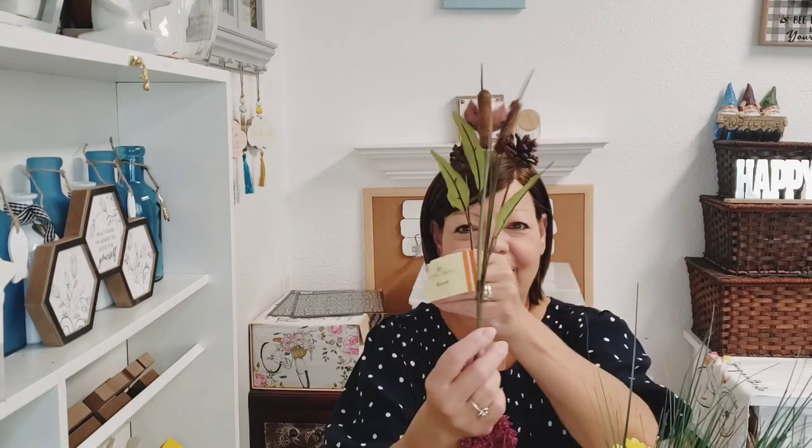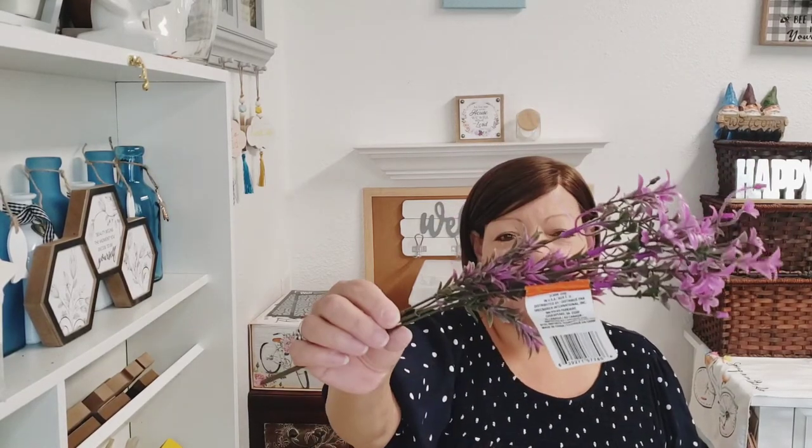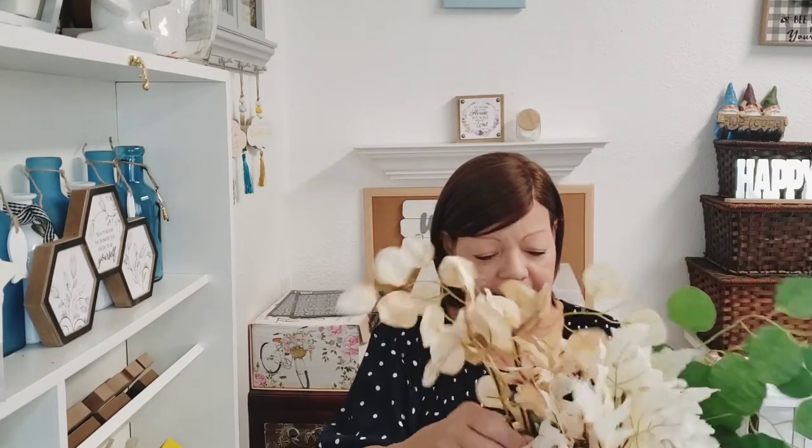This is what got me excited — fall has arrived! There's the cotton and the pine cones. They had the viburnum, which I don't think is new but it's back. The heather is back in a burgundy color — beautiful. I got some sunflowers too, which I think are a new style. I restocked my onion grass since I'm completely out, and they also have fall grass. I couldn't get everything but it's a great start for my fall crafting!